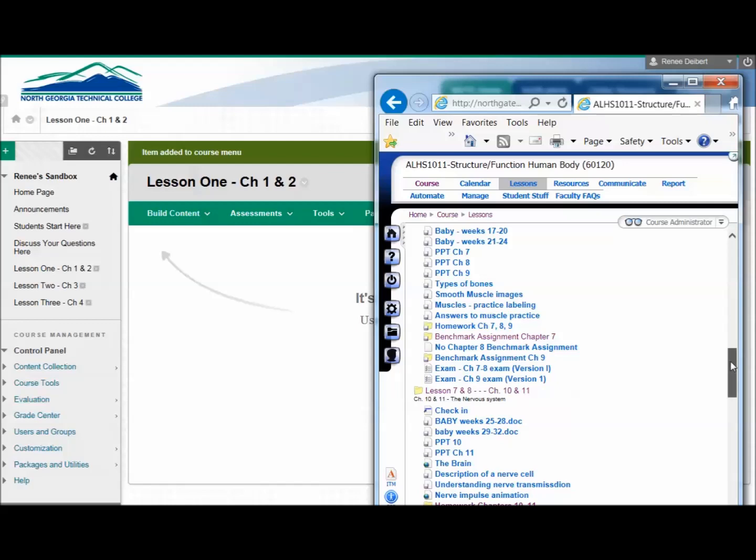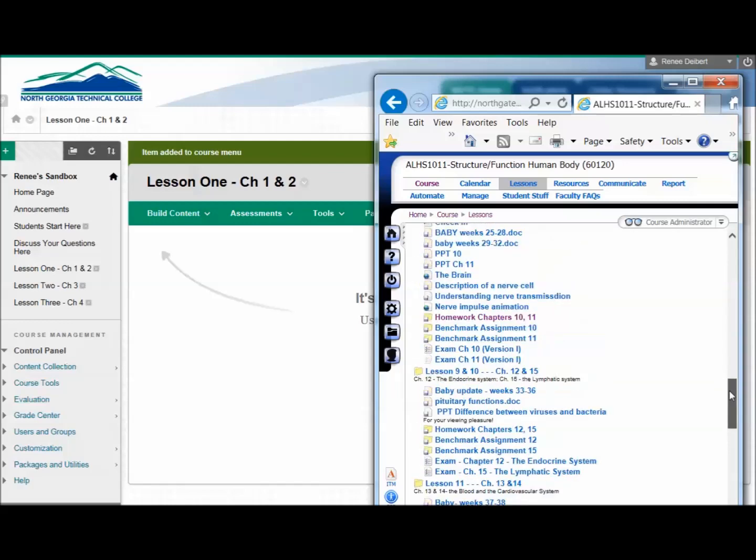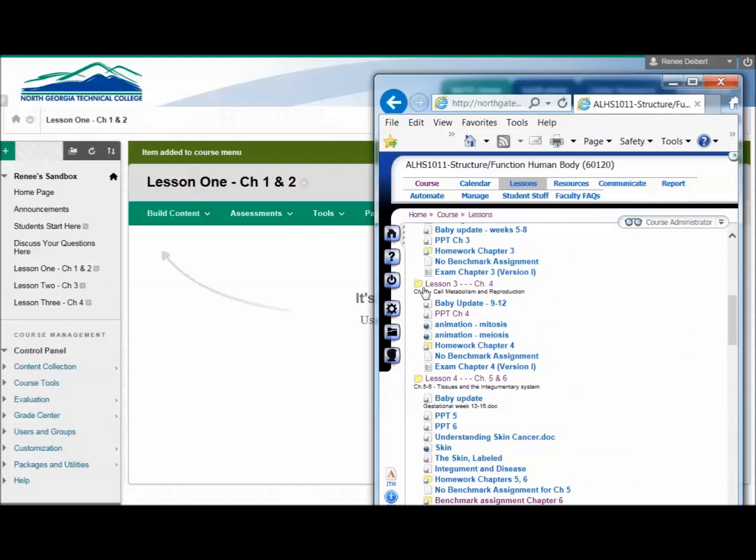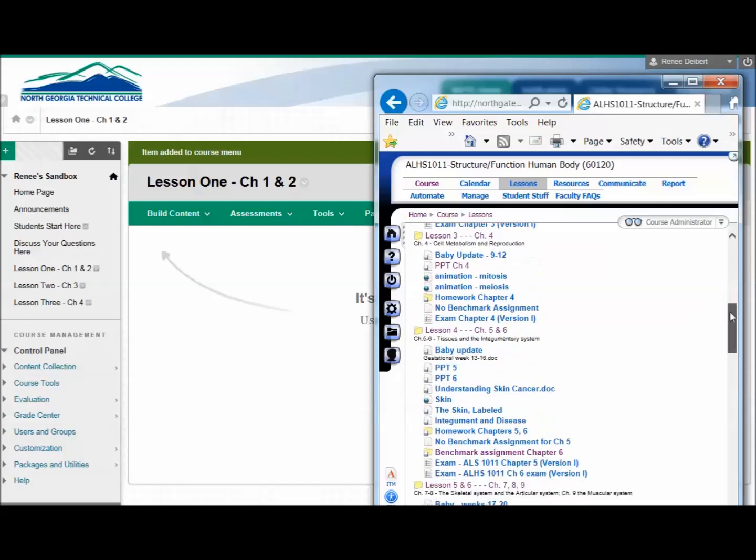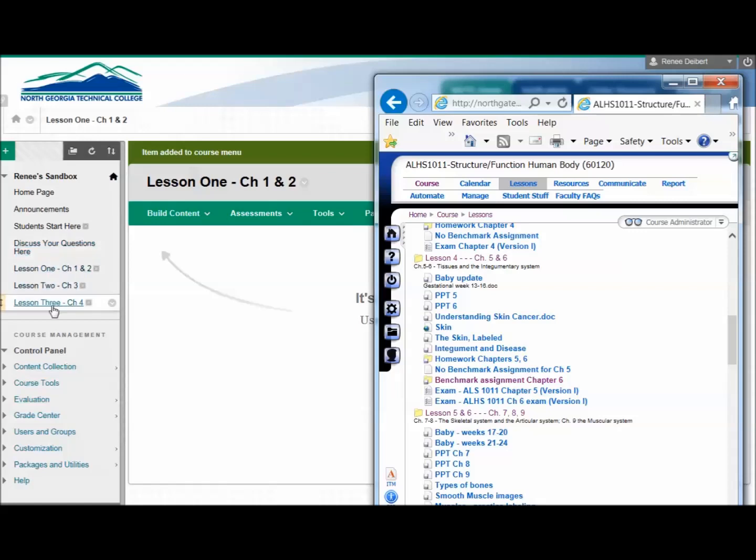So this should give you an idea as to how to get started. Again, all we've addressed so far is how to organize the course and how to build folders in Blackboard that will hold your content. And we've talked about how order means everything to students. So I'm going to stop here and let you build all the folders that you need to build inside of your master. And in the next tutorial, we're going to pick up from there.